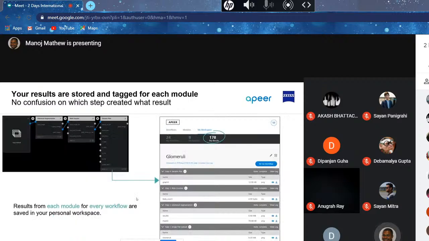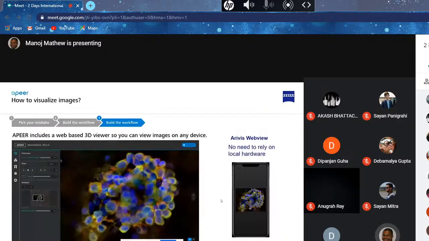All the data that you generate, even intermediate results of different modules, are stored on the cloud. So you can go back and check how the image workflow has worked. If there are any problems, you can fix it. And if you don't want all this data, you can easily remove it from the cloud. It also makes it very easy to share the data. We use an interface called Arravis. This is a web interface to visualize your images. You can even do 3D rendering on the cloud. In fact, if you have a 3D data set, you could do 3D rendering on your mobile. Otherwise, to do 3D rendering, you would need something like GPU support.